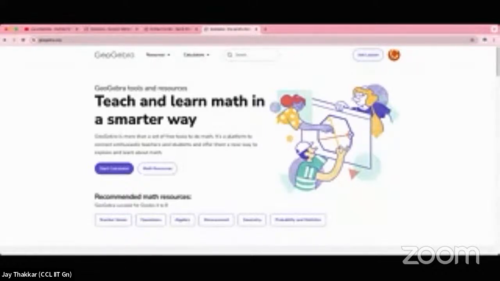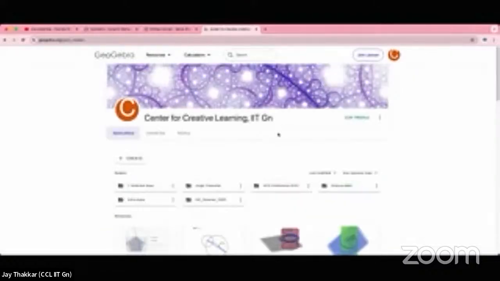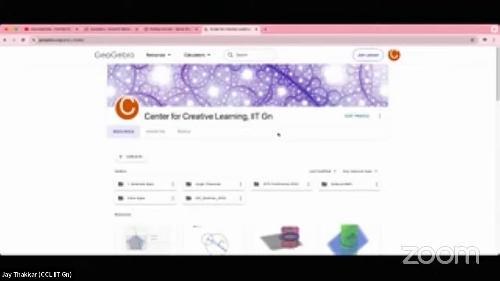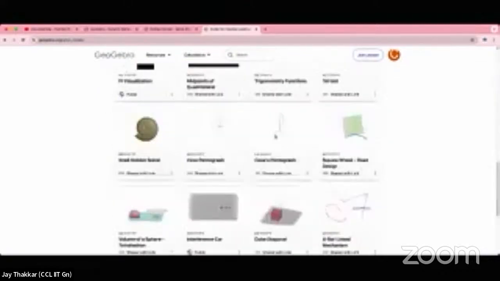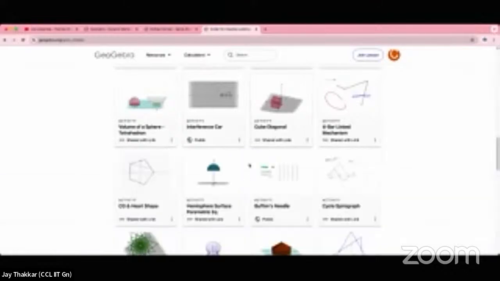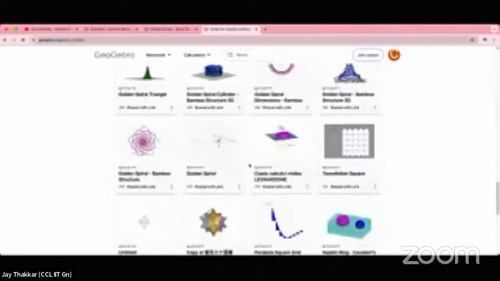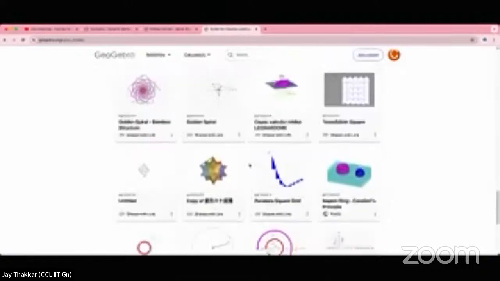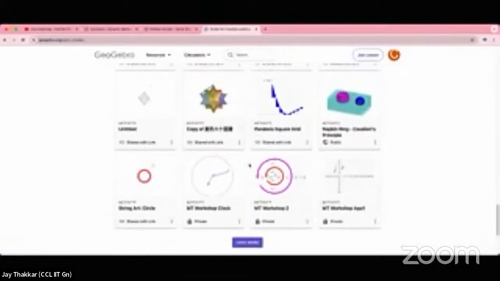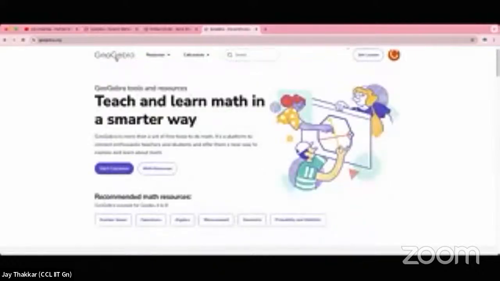You maybe wanted to click on your profile. I have right now created the profile of Center for Creative Learning, and that's what I'm opening. तो आपने जितना भी काम किया, whatever work you have done will be all visible to you when you click on your profile. Also, you can make it public so that if somebody wants to have a look into that, they can look at that work.